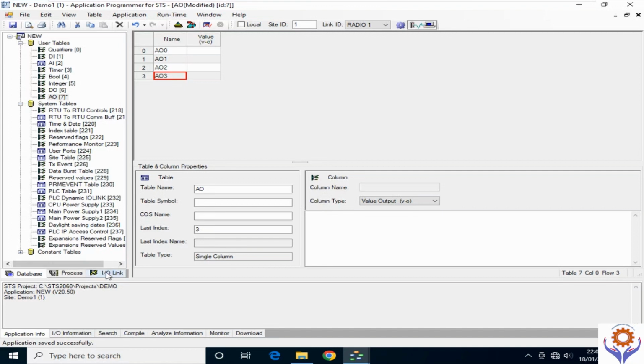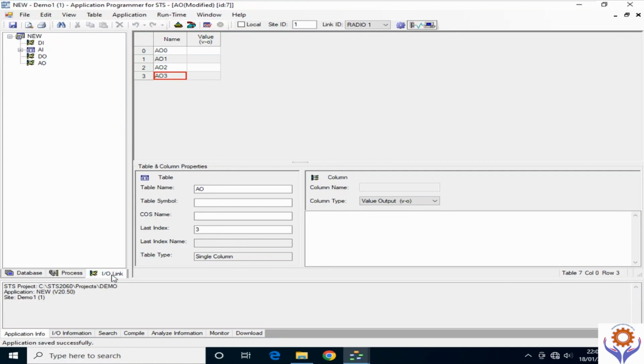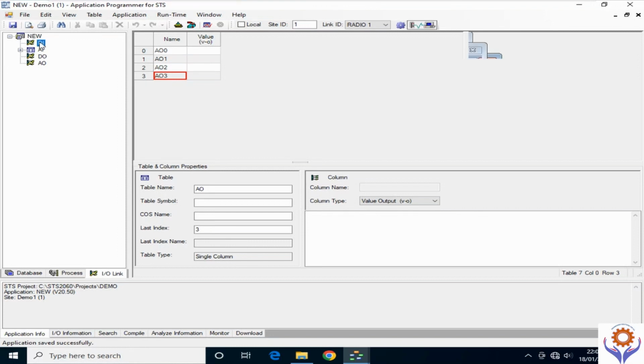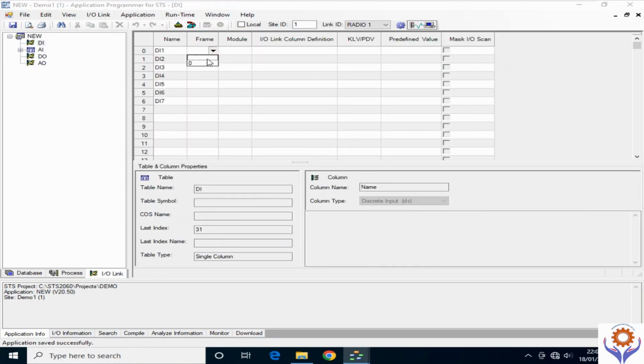Okay, now I need to link this address from the physical to this table. For that, I will go here to DI. I need to add the frame, module and IO channel. I will give directly 1, and I need to give here input 1. And this DI2, I will give 0, module 1, and IO channel input 2.